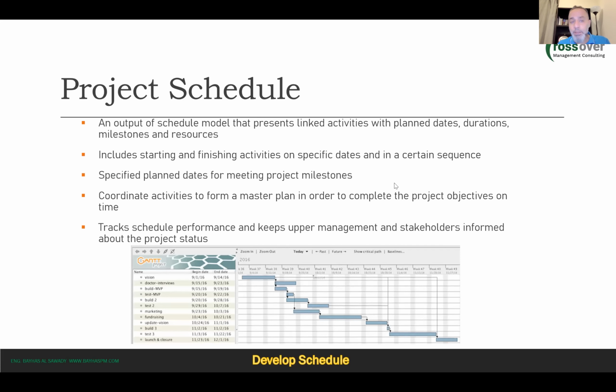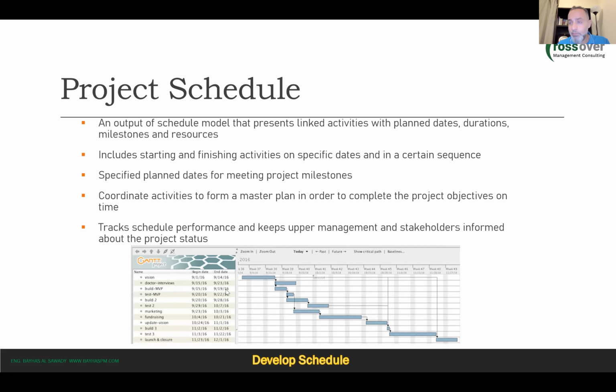Now, what is the project schedule? A project schedule, as you might see here. Now, this is probably the most common view that you see when we discuss project schedule. This view is what we call the Gantt chart or the bar chart, because it consists of bars.